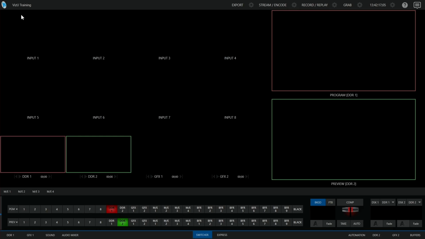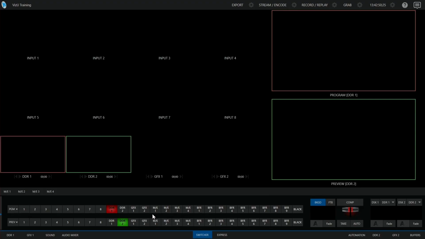So you'll see right now it says VisU Training, but as soon as I move my pointer up there, the File, Options, Macro, and Workspaces menu appears. On the upper right are some buttons, and each button has a gear that allows you to configure the options for that button. Below that is a multi-view, and this is where we'll see all of the different video sources coming into the system. Below that, we have the switcher panel, and that is these two rows of buttons we see along with some controls on the right side.